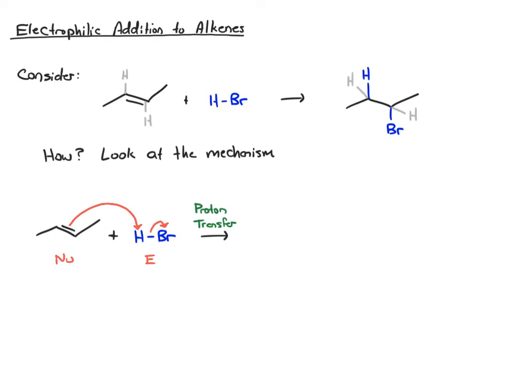Now we're going to draw our main carbon skeleton, the four carbons here. These two electrons in the pi bond form the new bond to the hydrogen, because that's what we're showing with this first arrow. Right now we can put this hydrogen on either of the alkene carbons. So I'm just going to put it on the left. It was the pi electrons that became this sigma bond to the hydrogen. Now what happened though is we took these pi electrons away from this carbon and left a void there. So we get a positive charge, which we know is a carbocation. The other product is the Br-, which was the leaving group. Let's draw in all of the lone pairs on that bromide, because we'll use them in the next step.